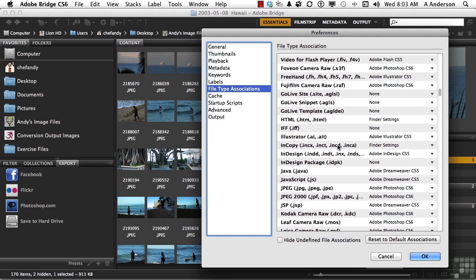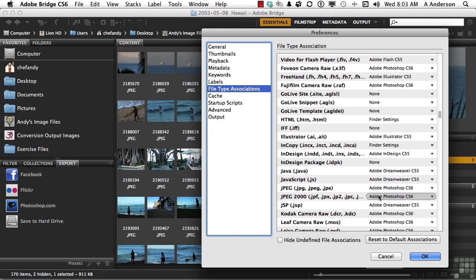A chapter or two ago, I talked about opening up an image from the desktop. But if I open a JPEG from the desktop, the computer assumes I want to open it up in Preview, so I have to right-click on it. But if I right-click on any one of these JPEGs over here, they'll open in Photoshop because I told it to, right here. These file type associations override the operating system.